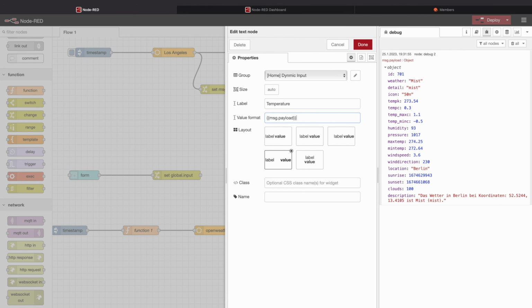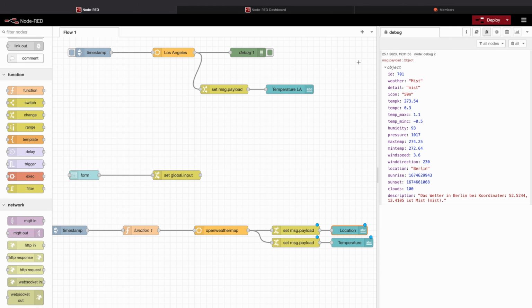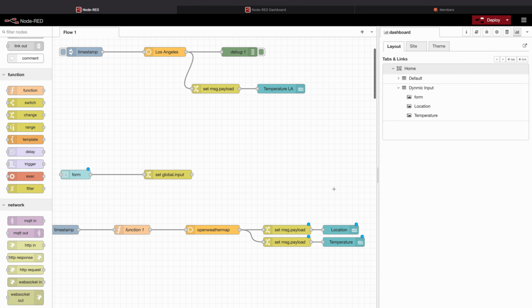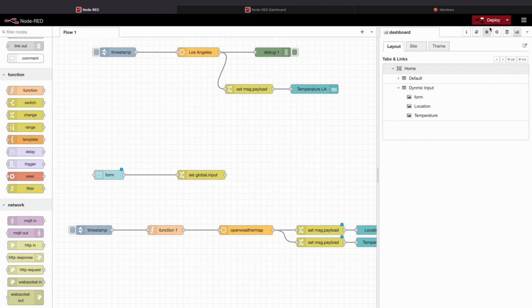We will delete the Celsius at the end, and we will call it location, and it's also in the dynamic input. Let's go to the dashboard tab and arrange everything. Let's put the location above the temperature, and like this we are set to go.